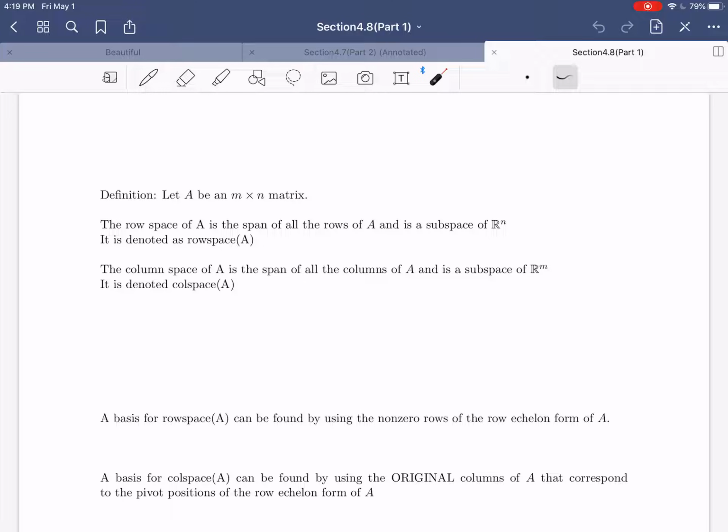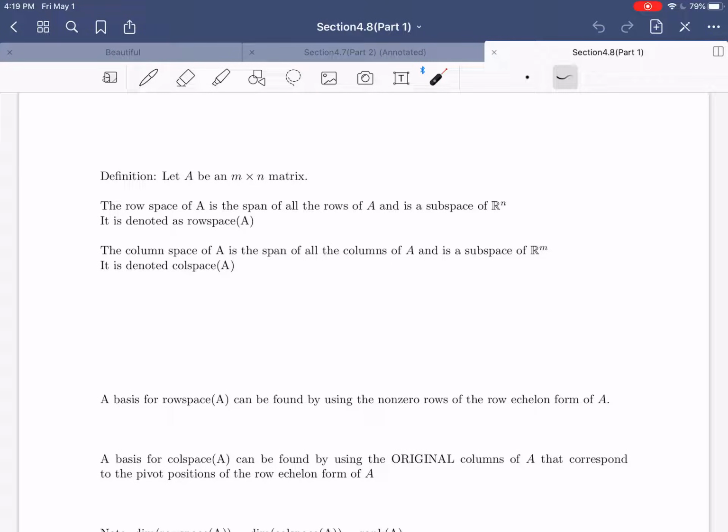Just like section 4.7, we're going to do this section relatively quickly because while it is interesting and it certainly gives us some more unique spaces that are generated by a structure that we've studied a lot, which are matrices, it doesn't necessarily fit the direct flow of where we're headed, trying to basically use our new knowledge of vector spaces to help us get back to understanding how to solve higher order differential equations. So we'll put some definitions here and we'll do some examples, but we're not going to necessarily be as detail oriented in this section as some of the earlier ones.